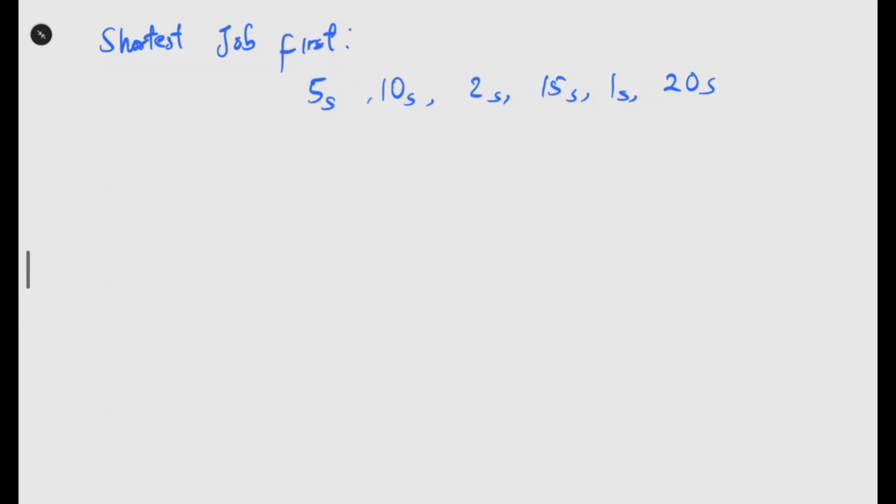This is just an example. If we do these jobs in this order, the wait time for this job would be 15 seconds. But supposing we do shortest jobs first, that means we start from the 1 second job, then the wait time for this same job is just 1 second. So we see that we have minimized the total wait time for this job.